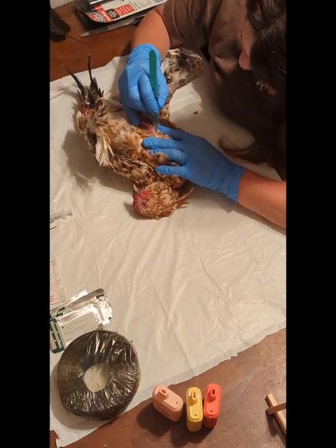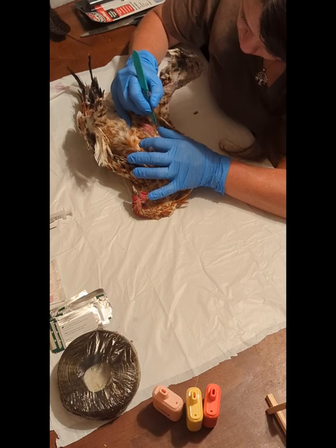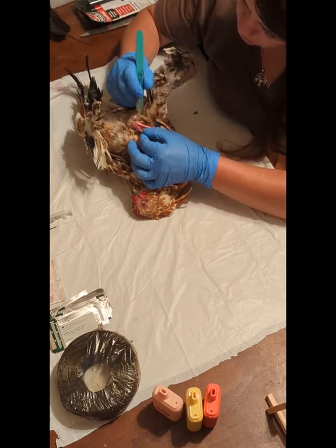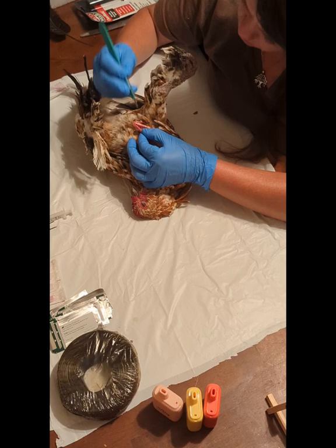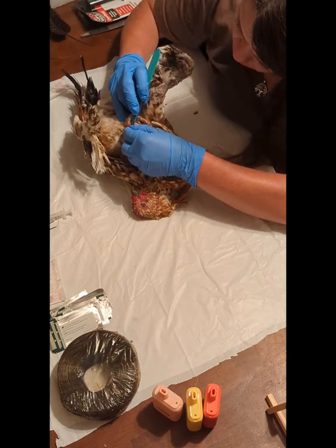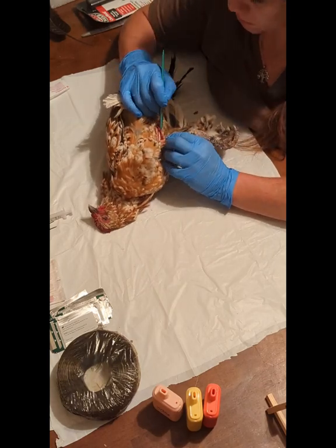I just really take my time with this and go slow and steady. I think that's the key in taxidermy, is patience. You can't rush through stuff or it's going to come out looking like a dead bird instead of a bird with life still in it. I'm just slowly peeling back the skin. With birds, you can see the feather shaft through the skin, and you don't want to cut through that because their skin is really thin.